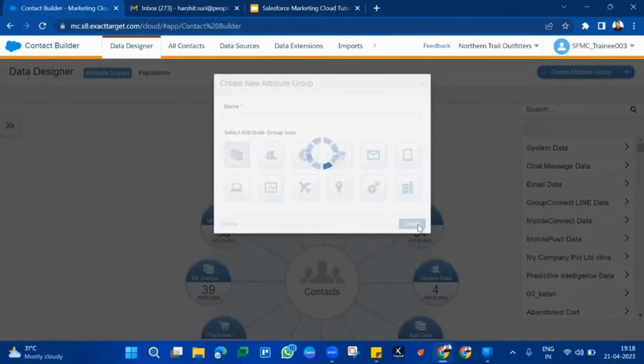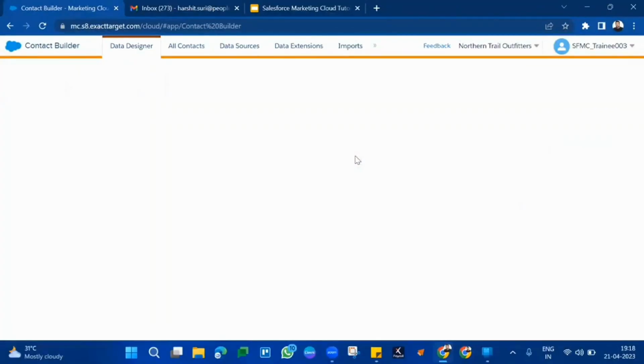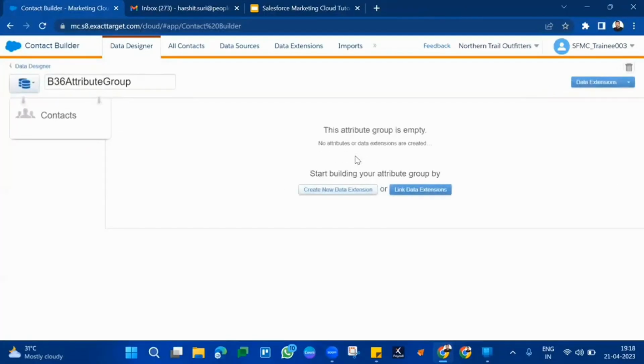So now what you have done, you have started to create attribute groups from the related data extensions for your data model, so that the system understands that data extensions are in relationship and it forms a context-based data model. Now to form a context-based data model, you have to create attribute groups. Once you click and create attribute groups, you have to link data extensions with contacts to create a context-based data model.